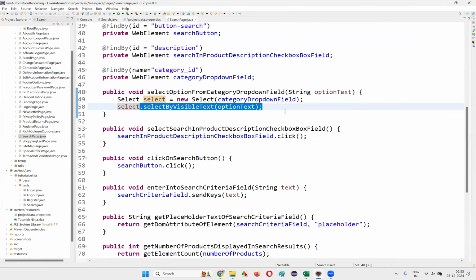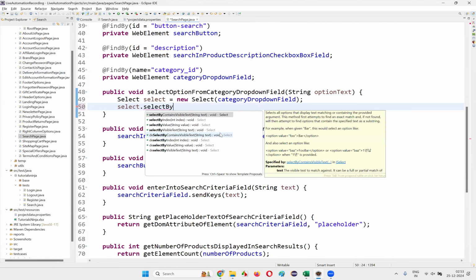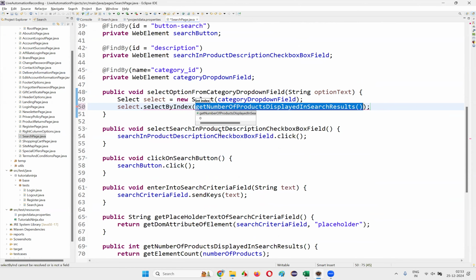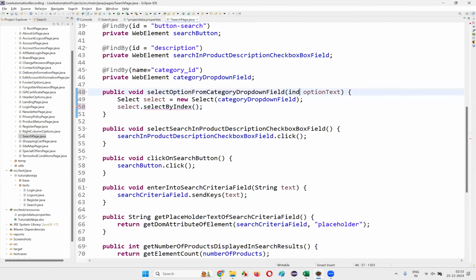Instead of this, select option from category dropdown field. Here say select dot select by index, and let's give the index number. Copy this index number and paste it here. Let's try this approach and see what is happening.